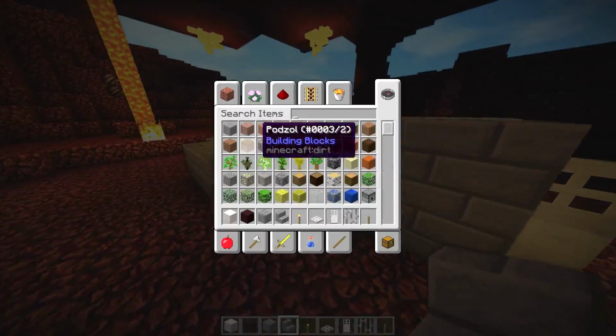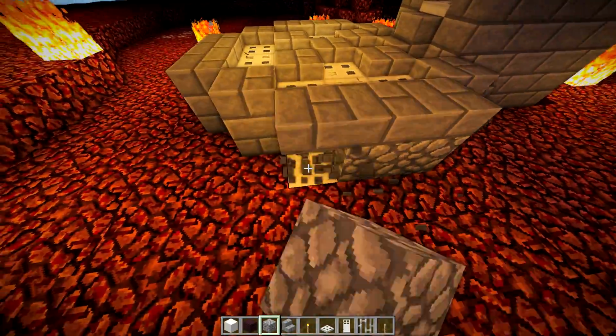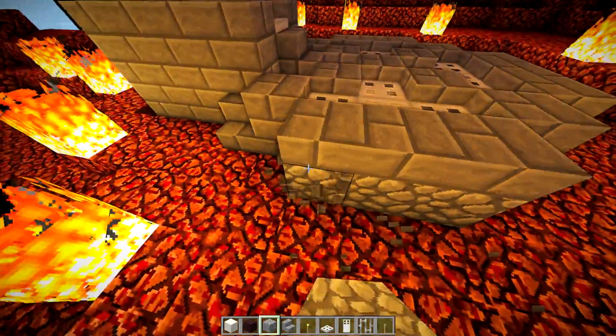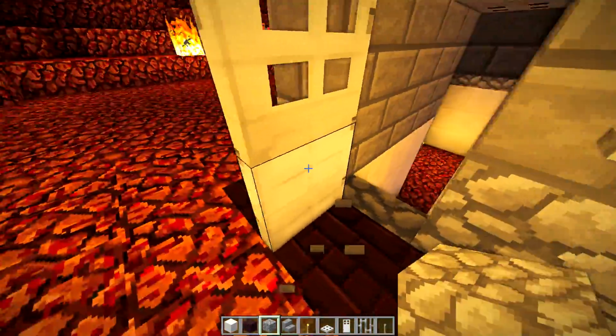Just to make even more contrast, let's replace these blocks right here with cobblestone. Again, I'm just showing you what you guys can do. You can make it look nice and fancy if you want. If you think it's just another base and it doesn't need to look fancy, that's also completely fine.